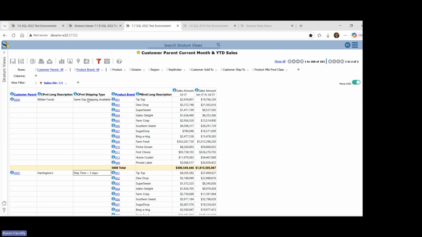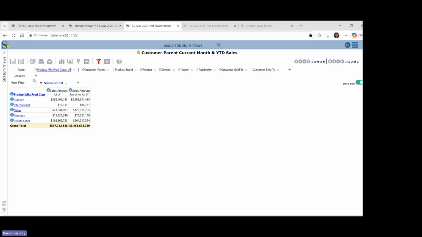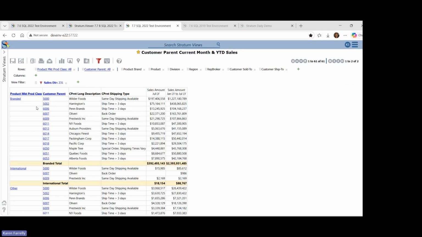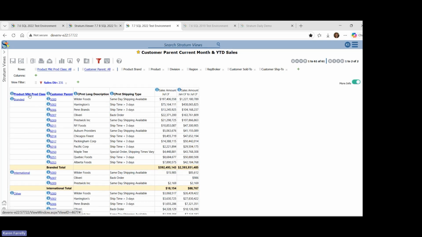I mentioned before I did create a level of summarization for this customer parent attribute, but I'm going to look at product marketing class. Remember I pointed out I created the market product class attribute for the level of product. I also enabled the hierarchy level option to create a hierarchy level. So this is that hierarchy level that I had created from that new attribute. Like any other levels in your views, you can drag and drop. So here it is, here's all the information populated for it. I can drill down or up. So now I'm drilled down from market product class to customer parent. And again, I can see that new attribute for customer parent with all the information that I just imported via master data import.